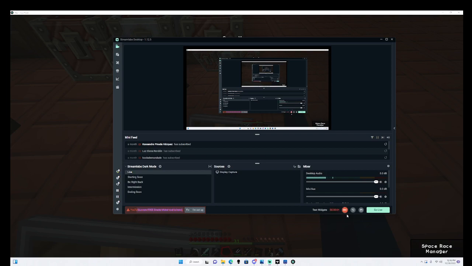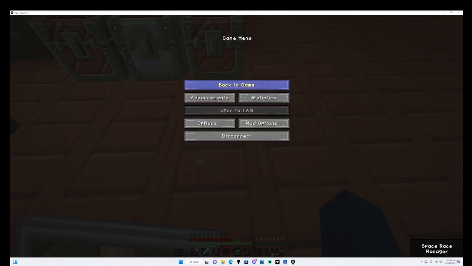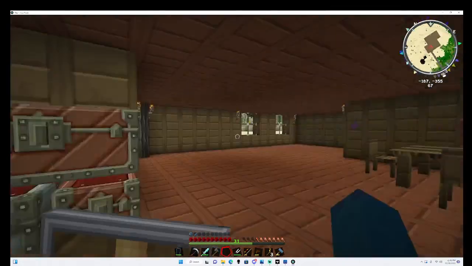Now let's move on to one of the most important parts of the beginning of making your rocket, and that is getting your metal. Okay, guys, welcome back to another video.